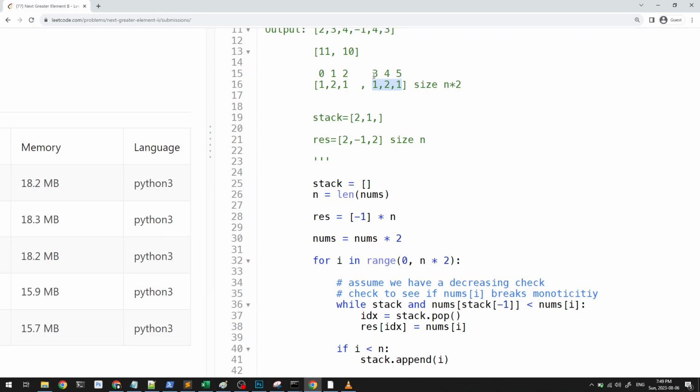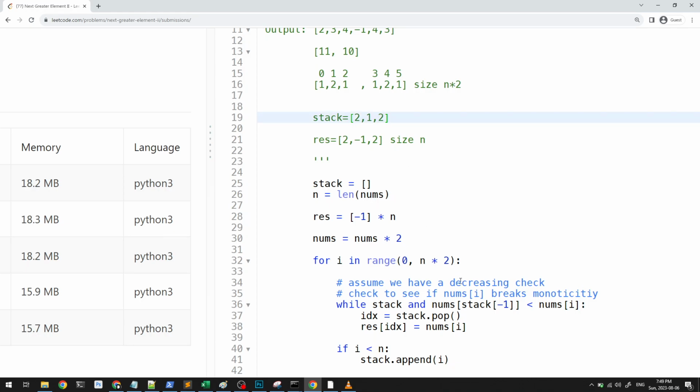So for this 3 over here, if I add on this 1, technically it's breaking the monotonicity, if you think about it, right? Because 1 is, actually, no, it's not breaking it, because 1 is equal. So this is actually false, so it won't break it. But if we keep going, so let's say we had this 2 over here. In this case, what happens?